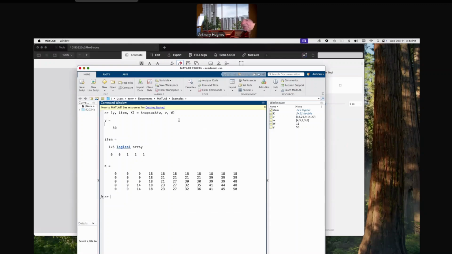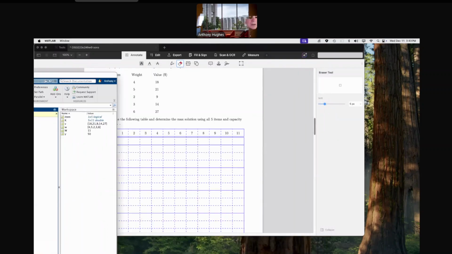That's just using a function I've written in MATLAB. It's identical to how we write it by hand, and it quite quickly gives you the solution. So the code for that I can show you a little bit later.